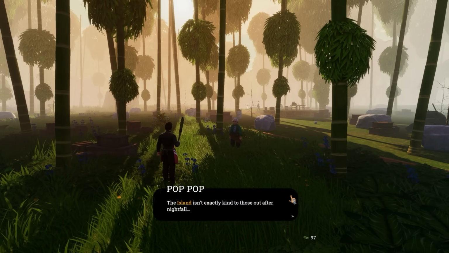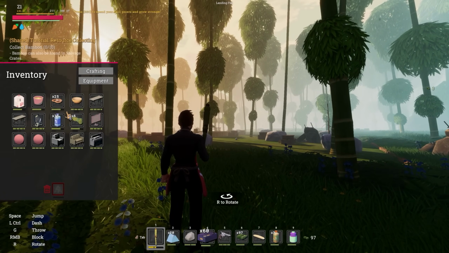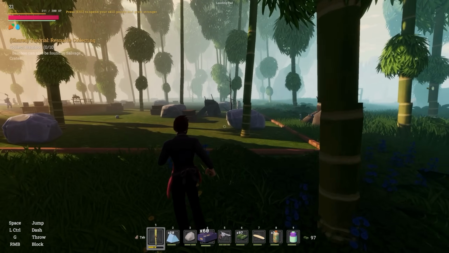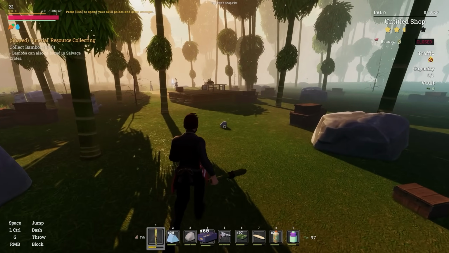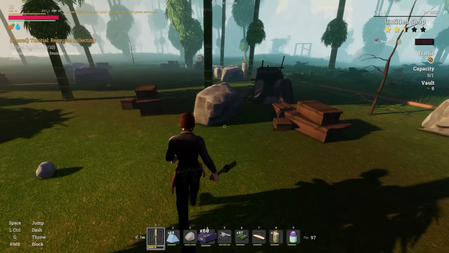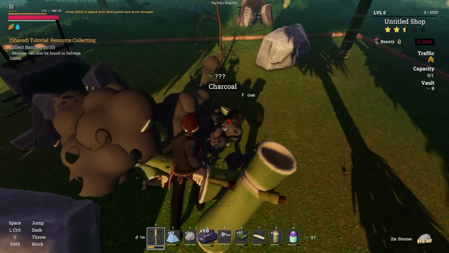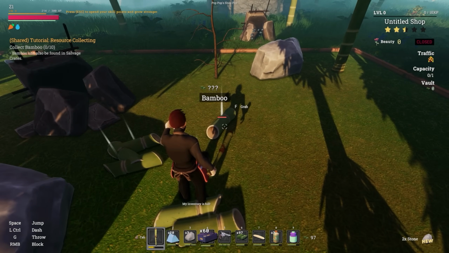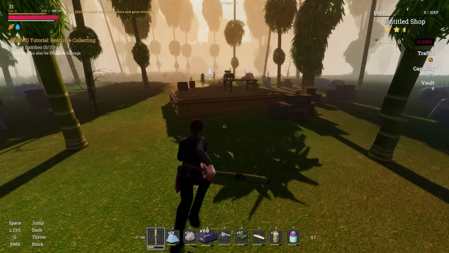Oh, so nightfall's a dangerous time. Okay, I like this. Sounds like good times. Do I still have an inventory full of stuff? Yes, I do. Oh my gosh, yes. Okay, collect bamboo. Bamboo can also be found in salvage crates. So we've got all these salvage crates here. Okay, I'm going to need, oh, my inventory is full. Do we have a crate anywhere?